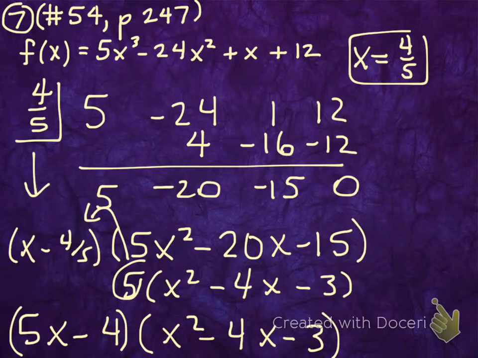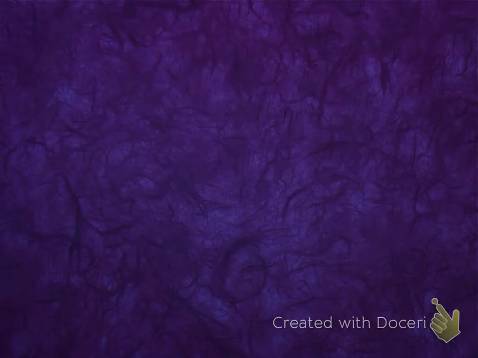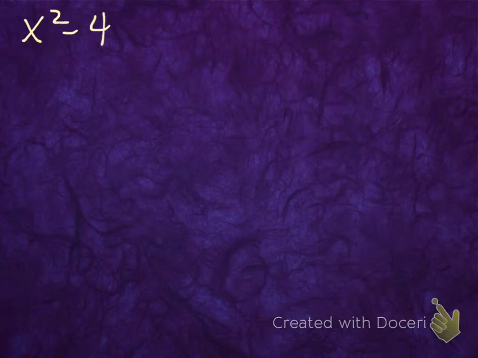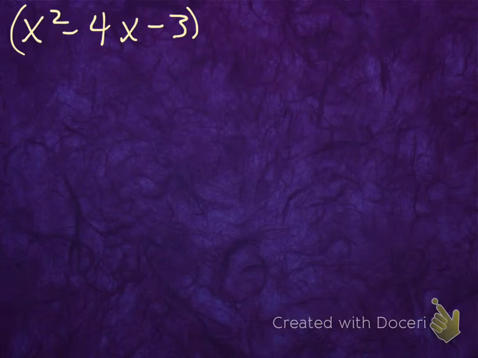Well, you can't factor this trinomial, and if it didn't say a linear factorization, we could leave this as our answer, but it doesn't say that. It says a linear factorization. So we're going to come over here to the next screen and figure out what our other two zeros are. So to do that, we have to solve where our quadratic factor we just found, which was x squared minus 4x minus 3, equals 0. So we're going to use the quadratic formula.